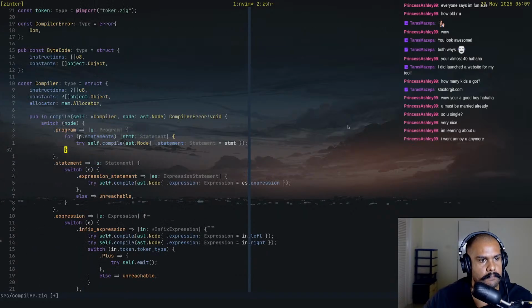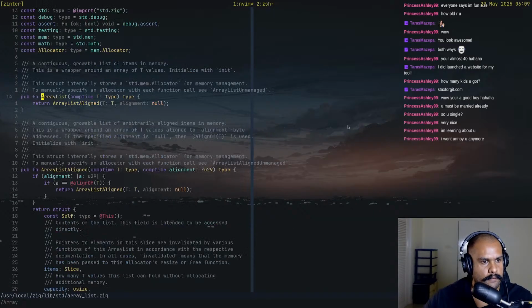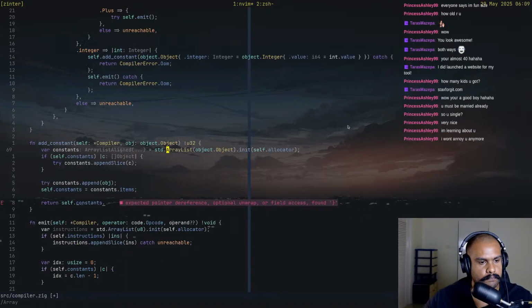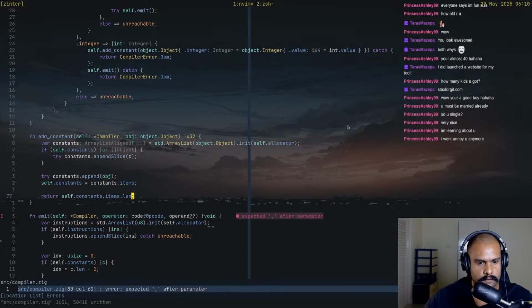I think array list does have capacity items. Okay. Constants dot items dot len minus 1.